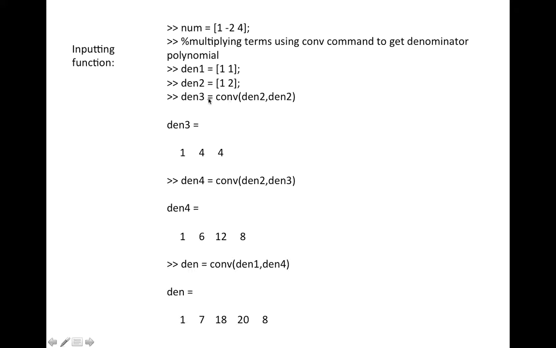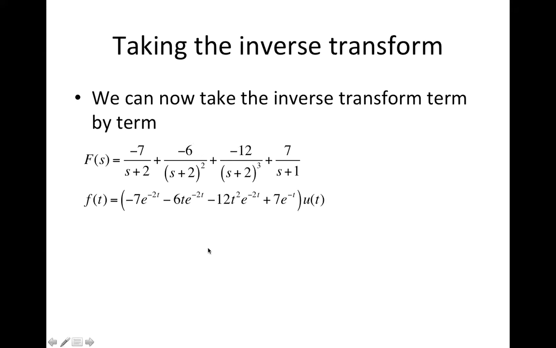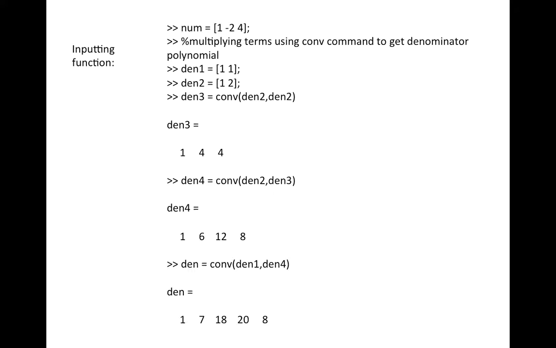So when I do the first multiplication, I get the following coefficients. Then I need to do one more multiplication because it's actually cubed. So I take my original function times the function squared, and I do the convolve again. This would be the result of S plus 2 quantity cubed.